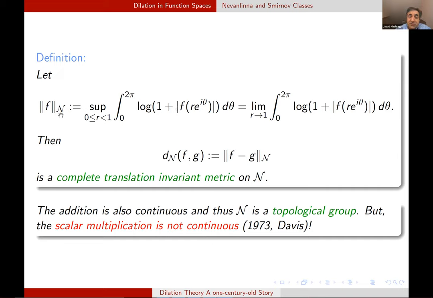And like in H^p spaces, p less than one, it's not a norm, but even though I repeatedly say norm, norm of F minus G is a complete translation invariant metric. Interesting properties, many interesting properties and fascinating properties about this metric. Addition is continuous, so we obtain a topological group. But surprisingly enough, the scalar multiplication is not. And this was obtained by Davis in 73. So it's, I mean, even myself, I didn't know about this just a few months ago when I wrote the paper. I realized that I always thought that it's a topological vector space, but it is not. It is N is not a topological vector space.